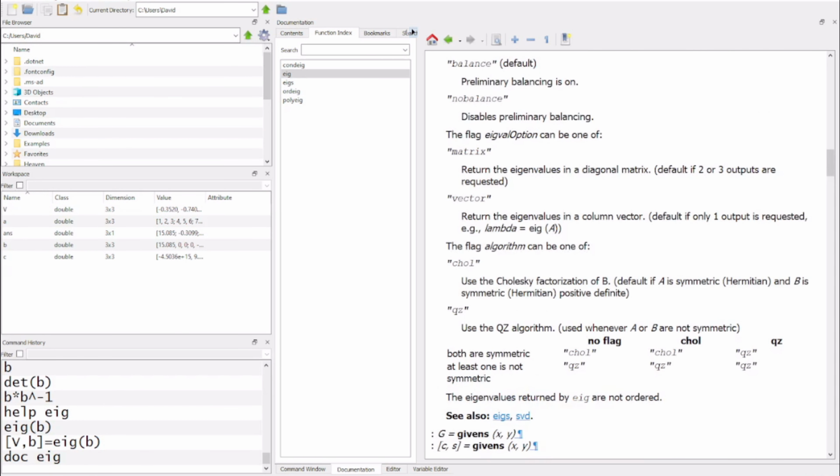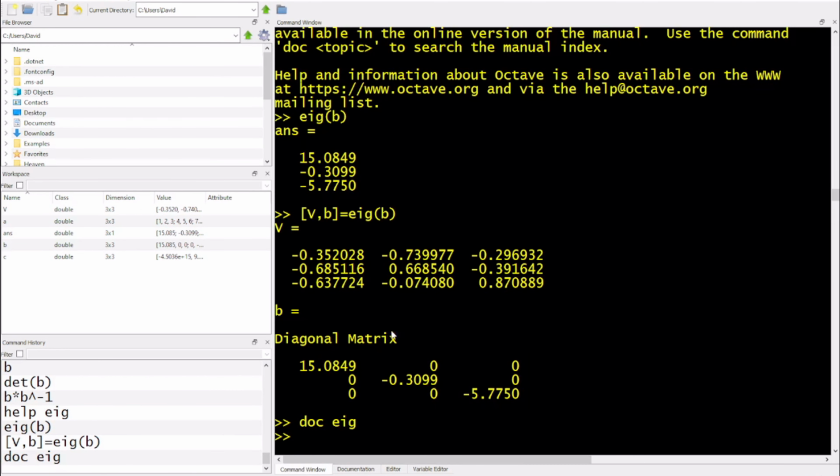So now we're getting into more complicated functions. Notice this particular function does something interesting. It returns more than one thing. This is basically how many functions return more than one thing. And by default, without this, you only get one thing. So eig by itself just gives you the eigenvalues.